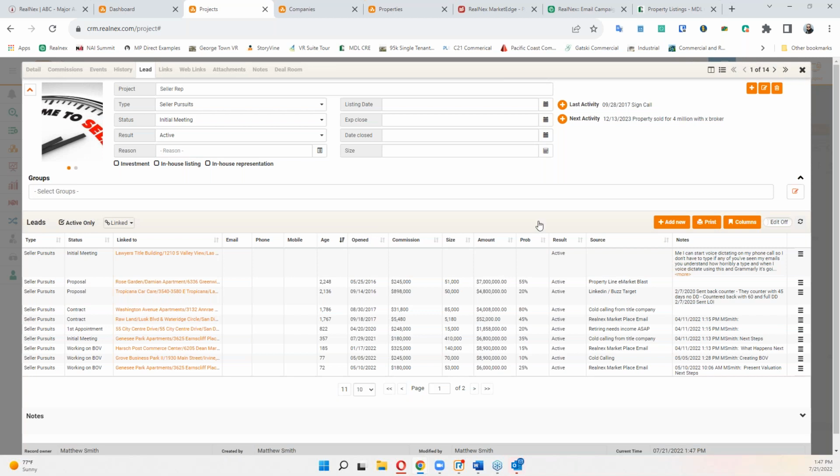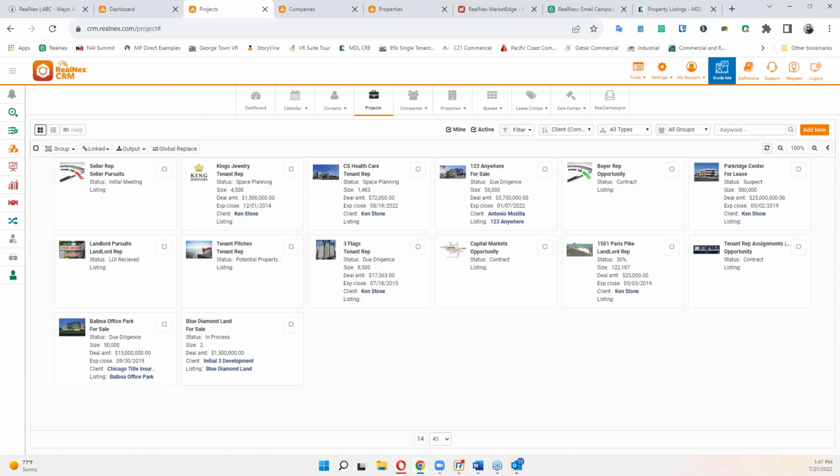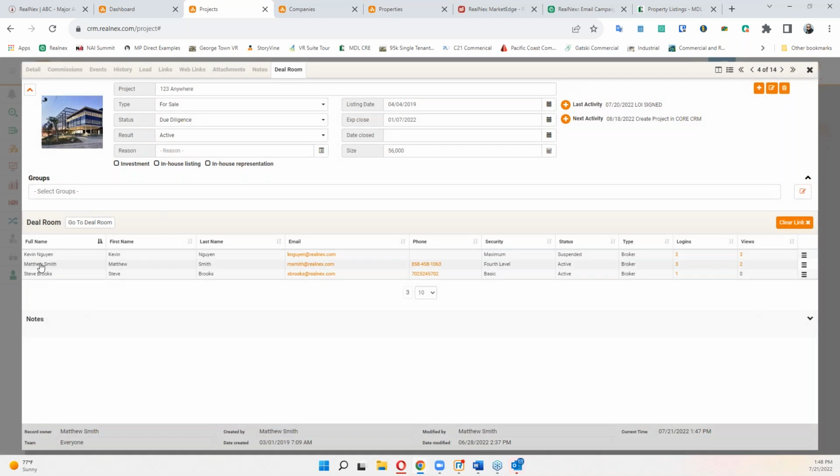All the listing pitches, all your buyer pursuits, all your tenant pursuits, landlord pursuits, development pursuits, or recently we've been doing more and more syndication as clients have more and more equity. It has good cash flow, but now they want to go ahead and they want to raise capital so they can go out and buy more properties. You can manage all your syndication right through our program. The private and secure war room ties right in here. So you can access who downloaded or who did not download in here.